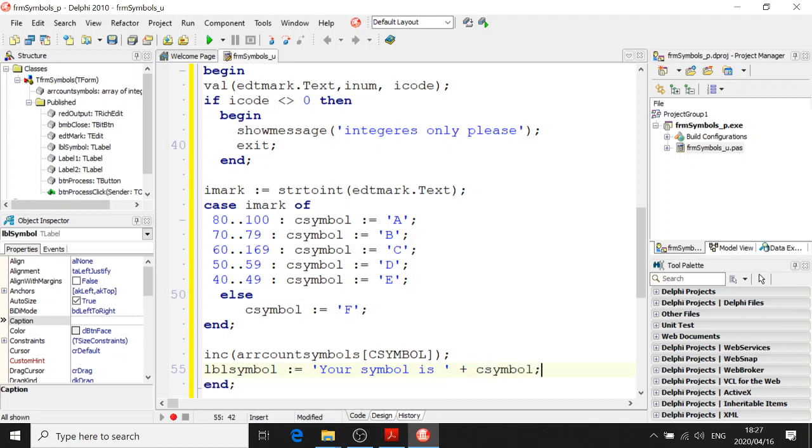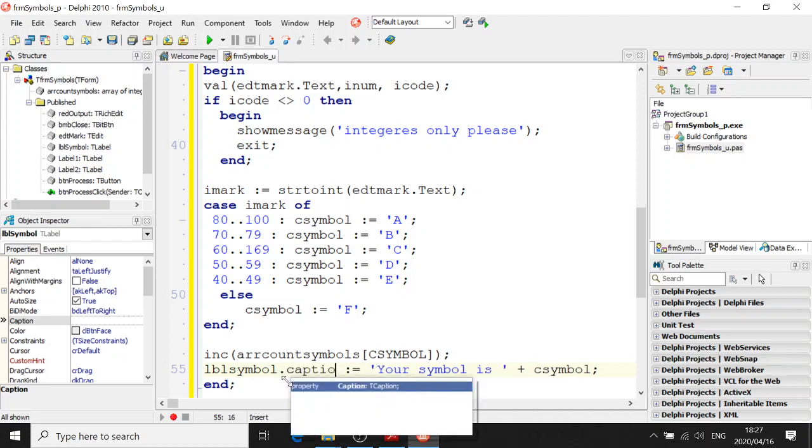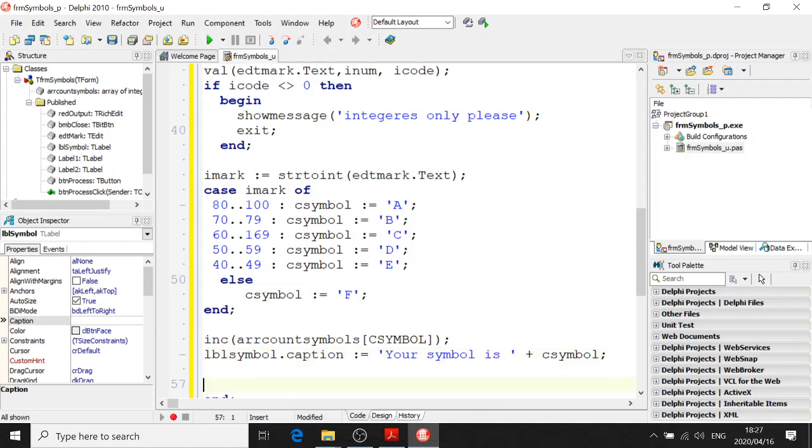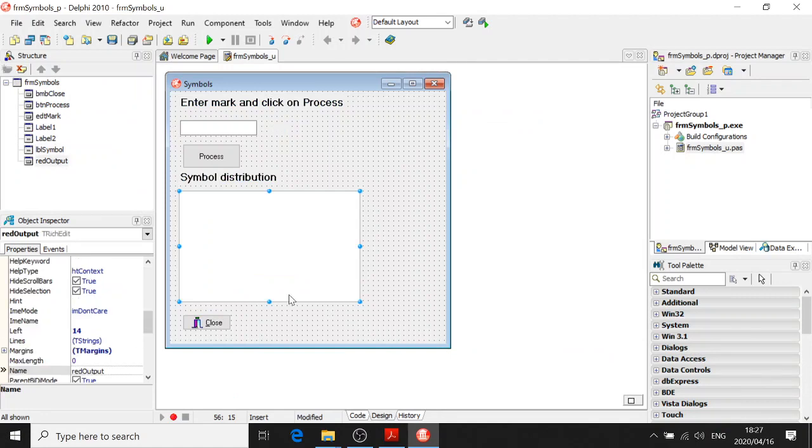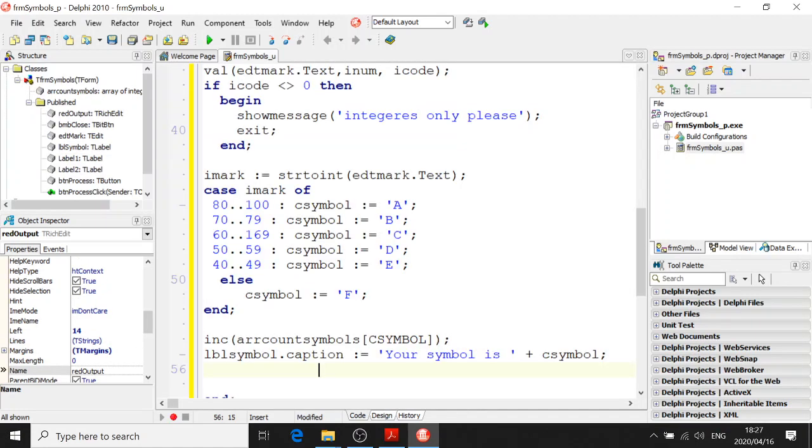Simple as that, because it's a char data type. Label.caption equals your symbol. Now, that's done. But what about this rich edit? When does everything go in here? Symbol distribution.